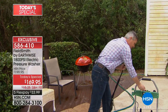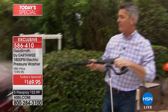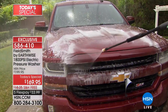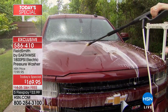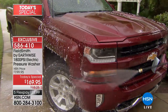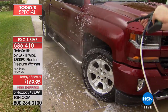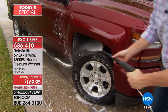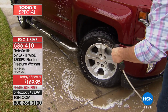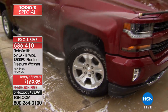Switching back and forth between tips is so easy. Back to the 40 degree tip — now I'm really cleaning off all that dirt and debris. Look at how much soap we put on, and now I'm just blasting it all off. Look at the difference already. Getting in on the fog lights, the wheel well — getting all the sand and salt from winter roads. Look at those tires, cleaning the rims up close. This is such an easy way to clean the car.